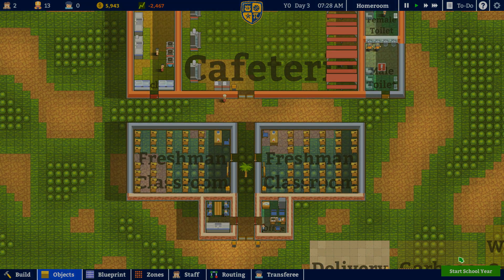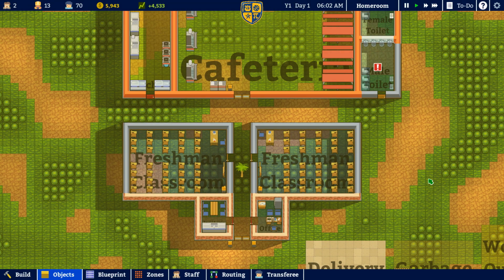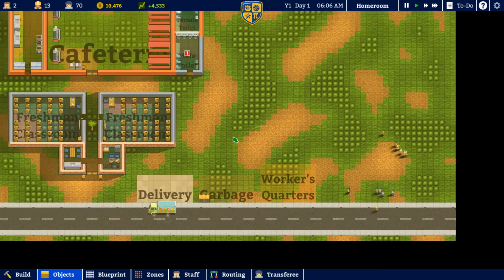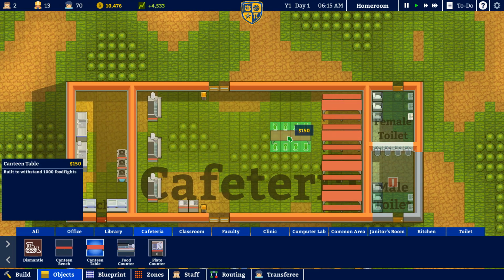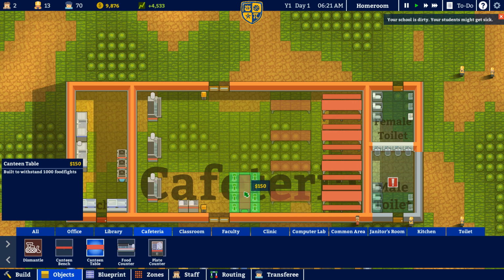Oh, we haven't started the school year. I'm such an idiot. Okay, fine. What have we got coming in? 70 students. Jesus. We can't cope with that. We need more... Oh, no. We're making lots of money. But you know what we need? We need more of these. Think about the doors, did you?